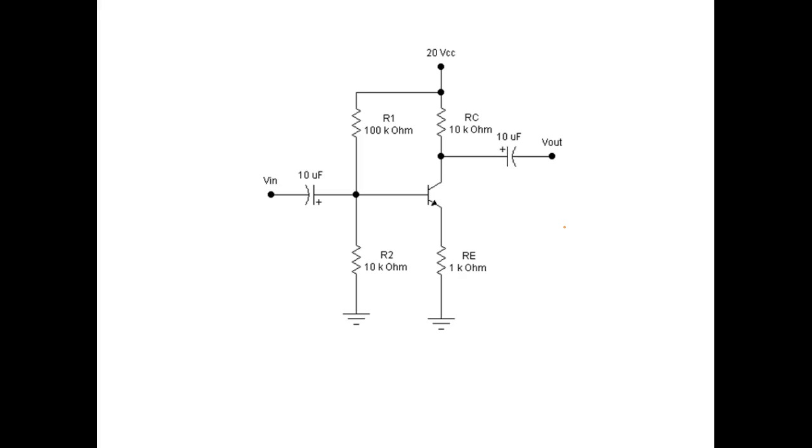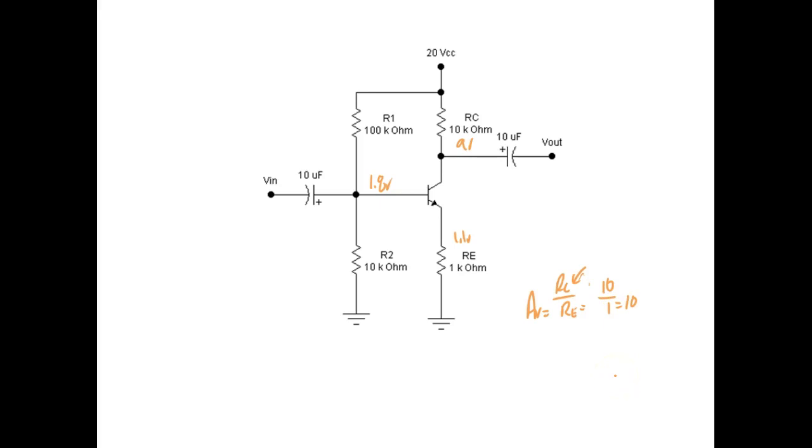So why did we calculate that one? This was 1.8 volts. This was 1.1 volts. This was 9 volts, right? And then it had a gain of 10. So right now we can calculate the voltage gain by taking RC divided by RE. We're going to change this. This is actually R out, so we'll look at that in a minute. Well, we probably won't have time tonight. Right now this is going to be 10 divided by 1, so this gives us a gain of 10. That has no units.